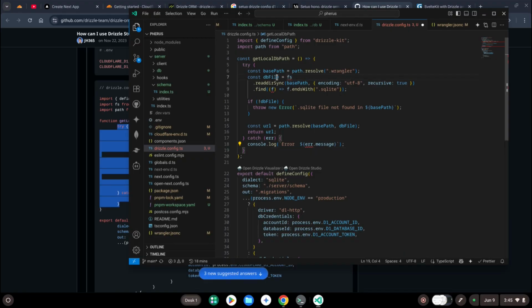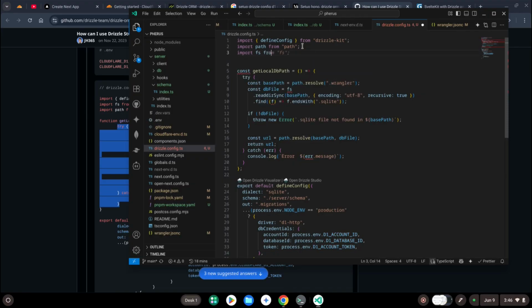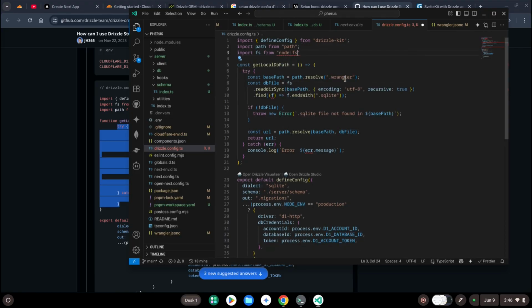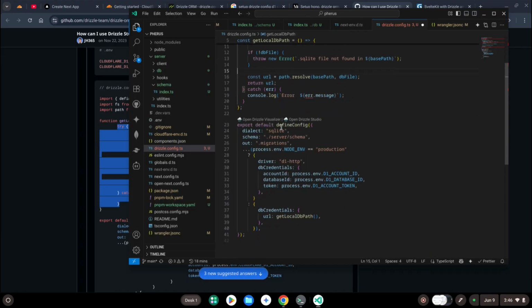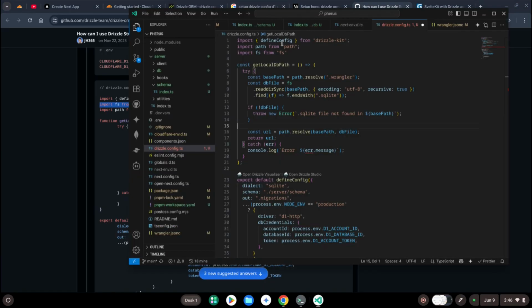Path is supported in OpenNext.js, but FS is another story. So we shall import FS from there. Okay, that's fine. It worked out.